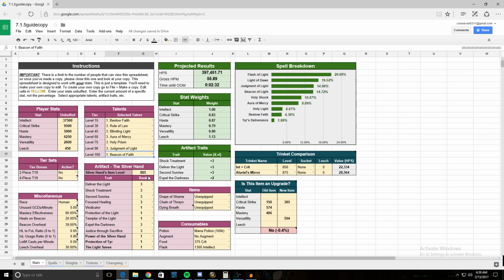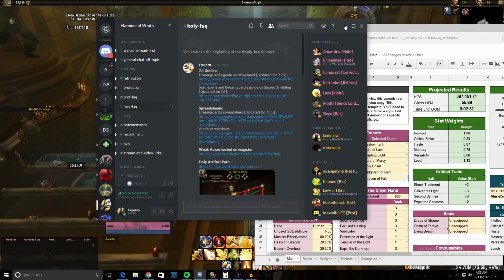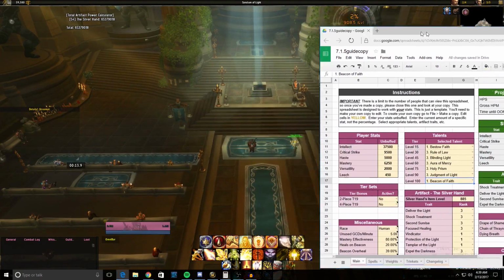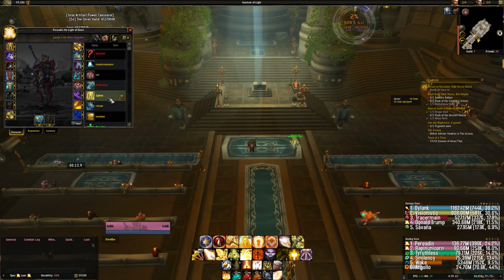After that, you're going to actually go in game and get the information for everything else. So let's get in game. I'm going to minimize this and move it to the other screen real quick. Open your character interface in game. Ensure that your raid set is equipped. I do have my 2-piece raid set.